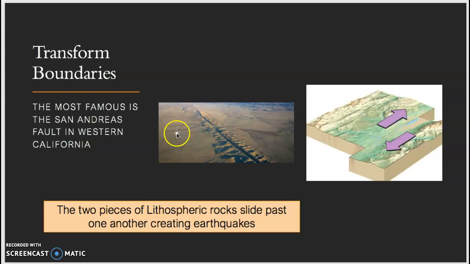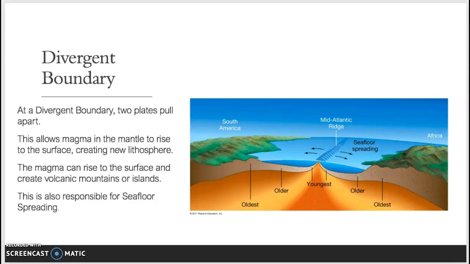Okay. If I am talking about a divergent boundary, 2 plates are pulling apart from each other. And what that does, if you look in this diagram, here's a picture of South America and Africa. And South America and Africa are pulling apart from each other, much like the North American plate and Eurasia are also pulling apart. And what that's doing is it creates this opening in the crust. And in this case, it's in the ocean. And so it creates what we call seafloor spreading, where the ocean floor gets bigger.